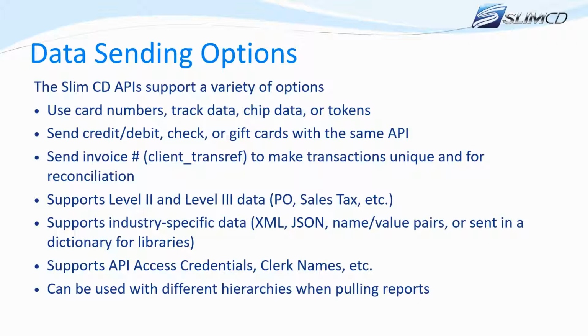When you authenticate, you can send the client ID and password. Alternatively, you can create an API access credential, and you can also specify clerk names so that sales can be attributed to specific clerks for tip reporting in a restaurant or for tracking purposes, etc. We have a whole presentation on that, so if you're interested in seeing how that works, and we do recommend strongly you take a look at API access credentials so that you don't have passwords stored in your integrated systems, and instead if someone changes the password it doesn't affect you. So I strongly urge you to take a look at that and see how the API access credentials work.